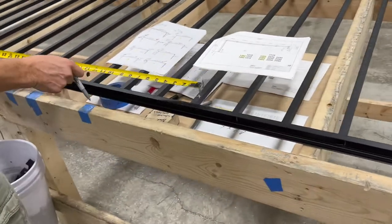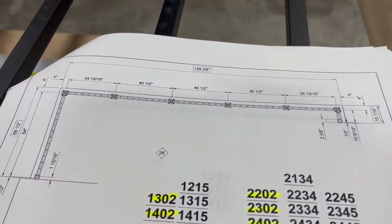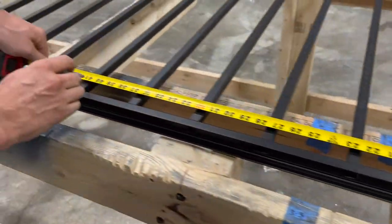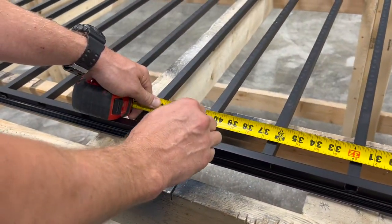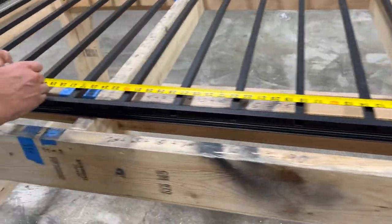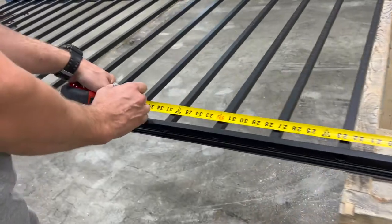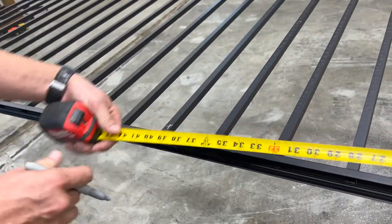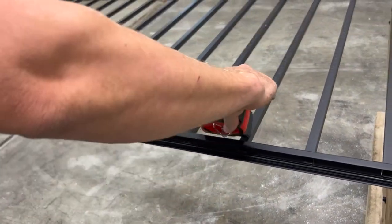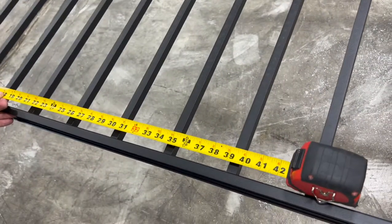Then from that spindle, we're going 40½". So I just hook onto that spindle, 40½" is this spindle. Same thing, 40½". Same thing, 40½". And then I always check this last dimension just to make sure that we're at that 34 15/16". And that's right where we're at.